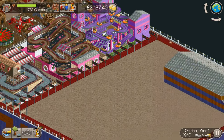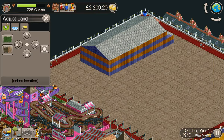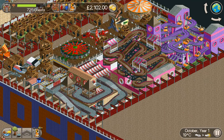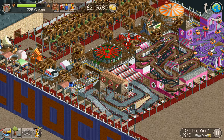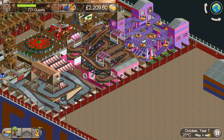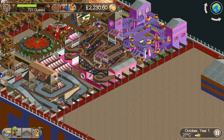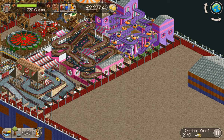We can't terraform, which is a bit of a shame because I did want to do some underground pathing with these six-by-six rides in order to link up better with the other paths, but it's fine - there are ways around it. We just need to carry on. We're about a third of the way towards the goal, so it's not easy. Maybe it's going to be a bit trickier than I thought.